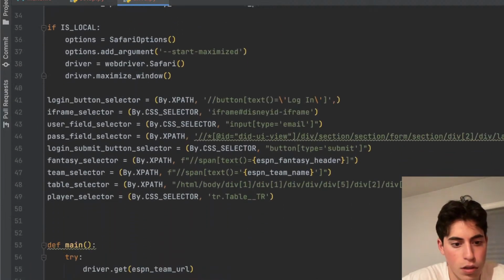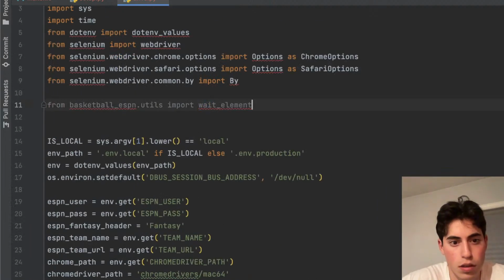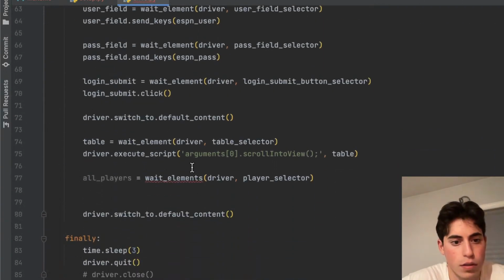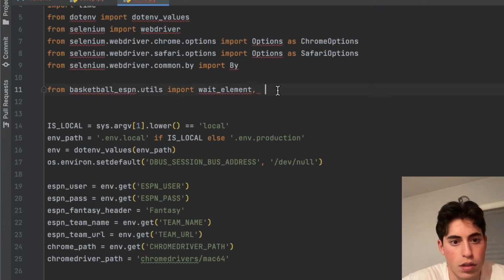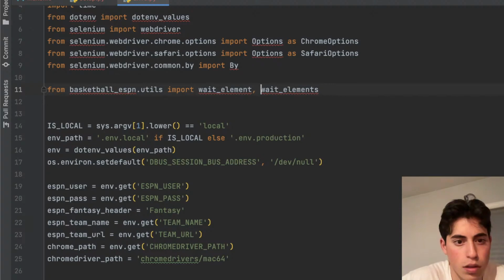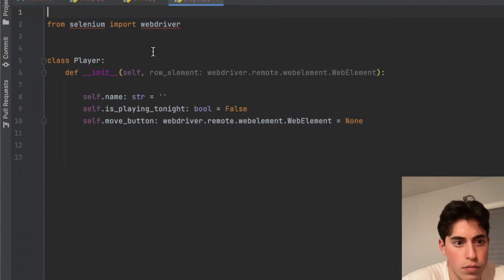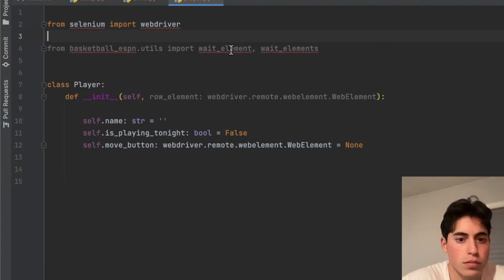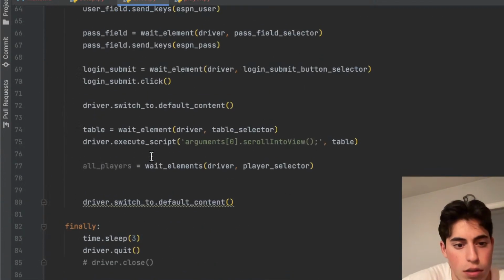Import over here wait element and wait elements. Okay, this looks pretty good.